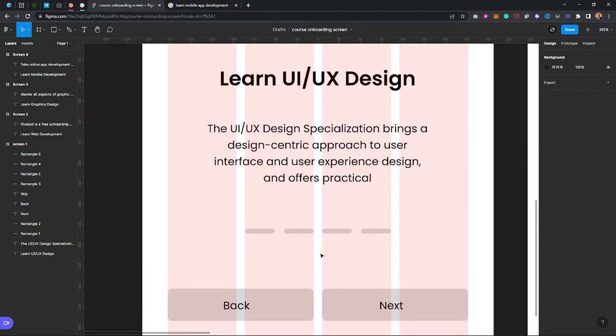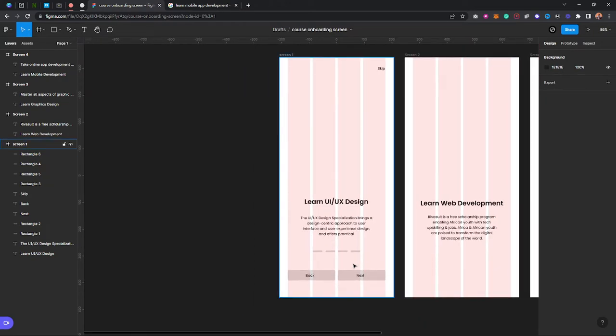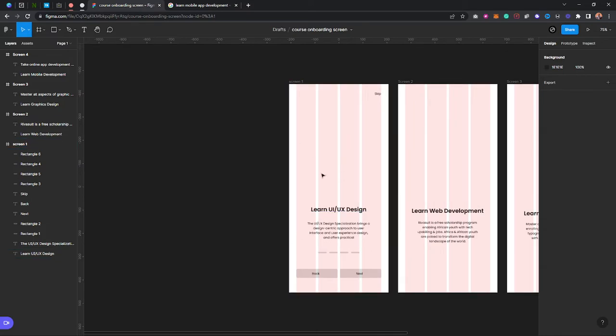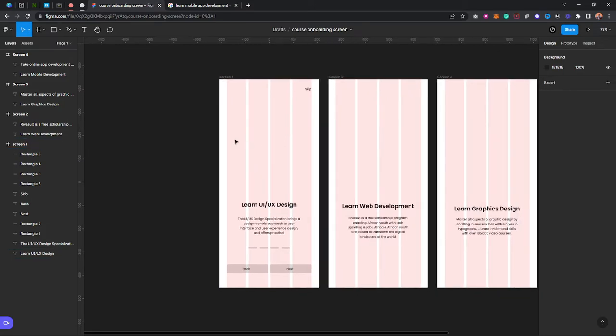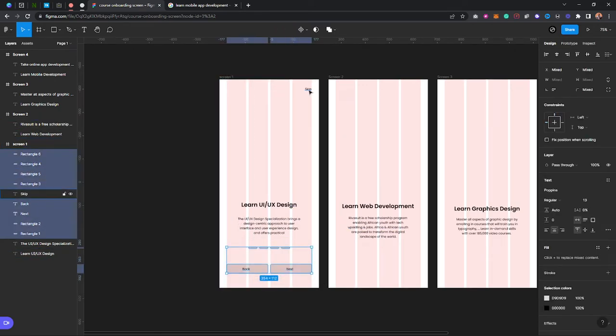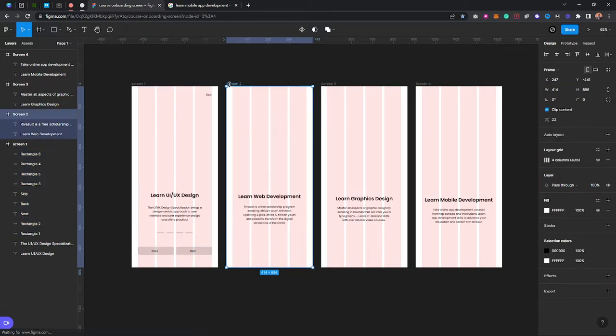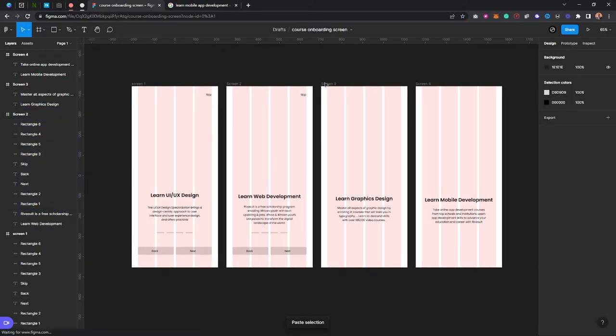I know it's not equal, but we're going to manage this for the sake of this video. Remember, I want to have an image here, an image explaining the UI UX. So I'm just going to copy all these elements. I've selected everything here, and I'm going to paste them in other screens, so we don't have to start again.